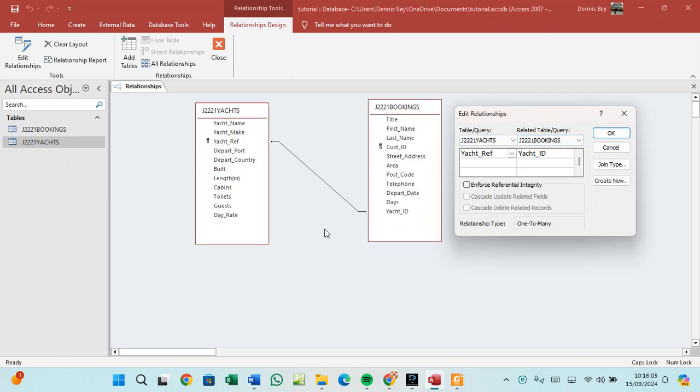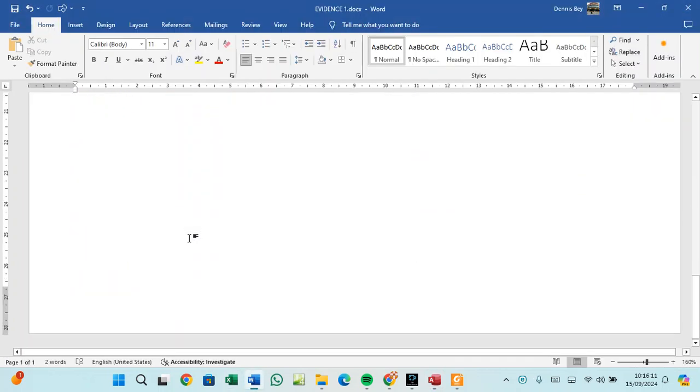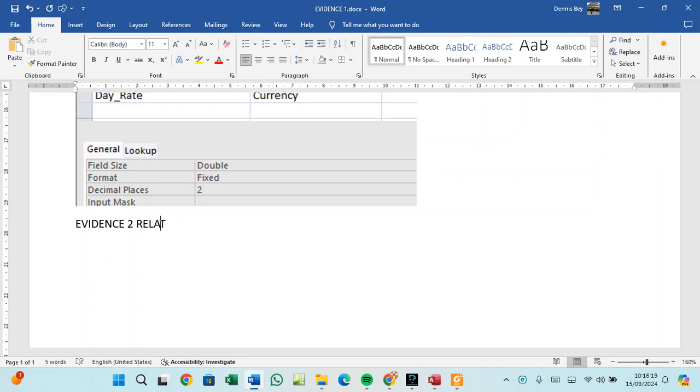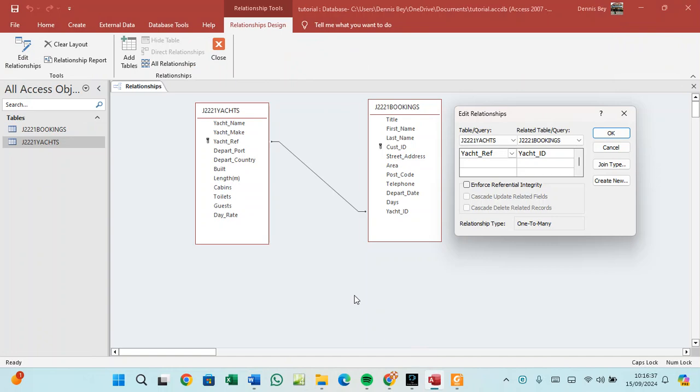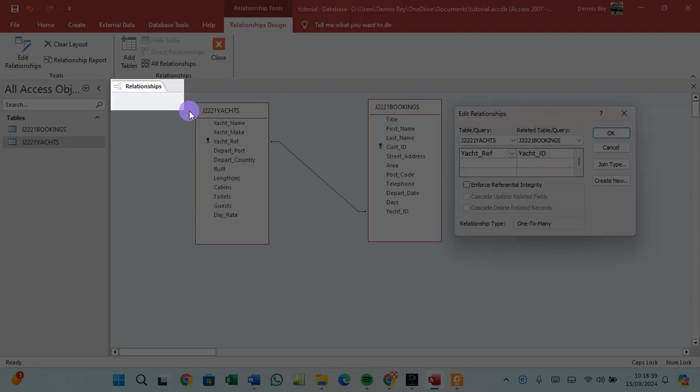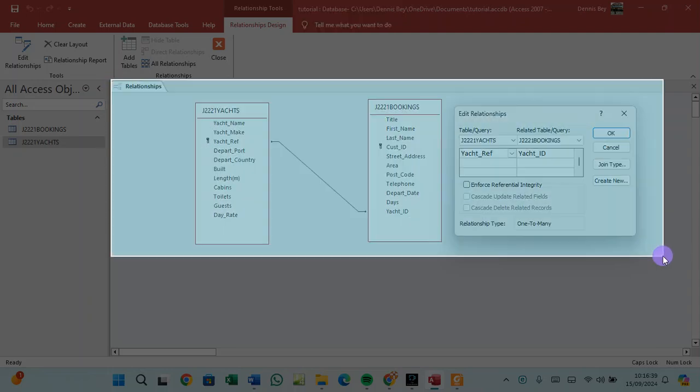To take a picture of this, first of all, let me go to my document. I can say this one is going to be evidence 2, which is relationship. Which kind of relationship? One to many. Then I press enter. So I need to bring a picture of what I've done here. I'll come here, Control Shift and S. Then I take this up here to show its relationship. I come like this. So this is a screenshot.